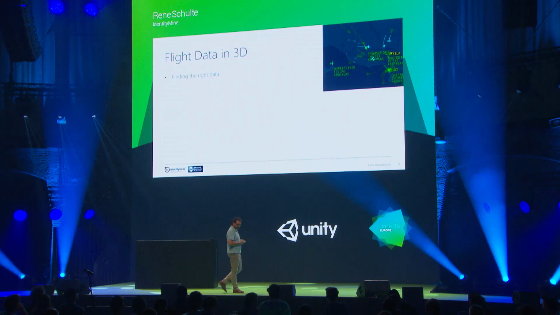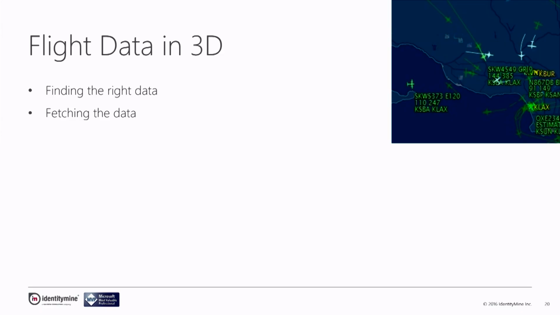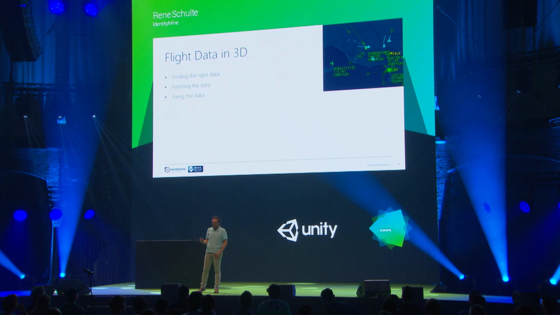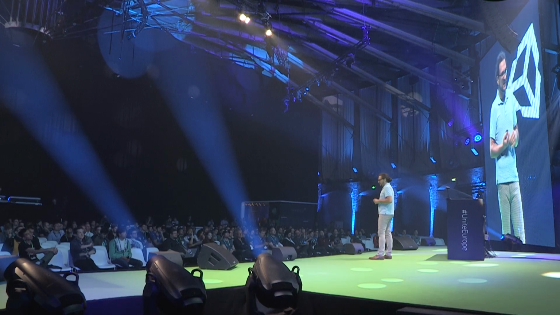Well, first of all, you need to find the right flight data. There are a bunch of providers out there. We found a good partner that provides us the flight data in a nice REST-based web API as JSON, which is easy to parse. Everyone can do that. But then we noticed there are a bunch of errors, which you don't see in 2D. For example, we had some crazy altitude drops, which don't happen that often in the real world, right? Otherwise, no one would fly anymore, I guess. So we had to fix those. You have two choices: you do it offline, cache the data, fix it up, or you do it online in real time. We decided to do it in real time. So we spent quite some time developing algorithms to filter, to validate, and to make the data nicer so that you don't see those issues.